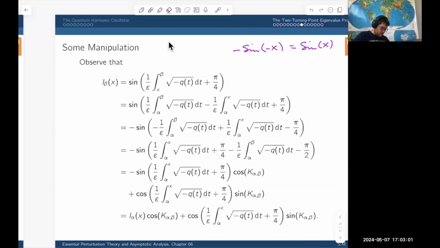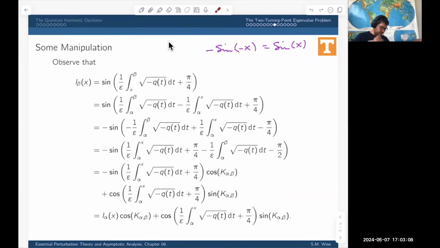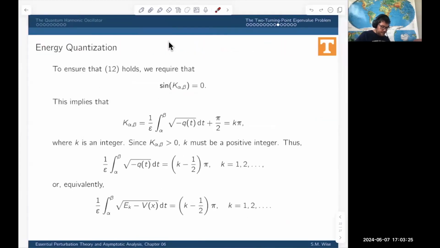Now, I really want my quantization condition to hold, right? So what I really want is for this guy to become a 1, plus or minus 1, I guess, and this guy to become 0. That's the only way that this can hold in general. So really I need sine of k alpha beta to be 0. That's essentially a quantization type of rule, as we'll see in a moment, because the sine is equal to 0 at certain increments of this angle k alpha beta. In particular, k alpha beta should be equal to pi times k, where pi is of course the usual constant pi and k is some integer.